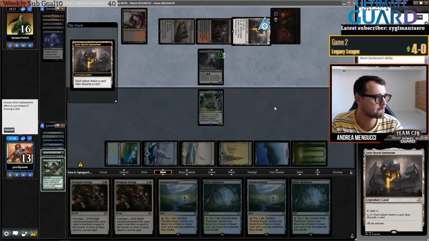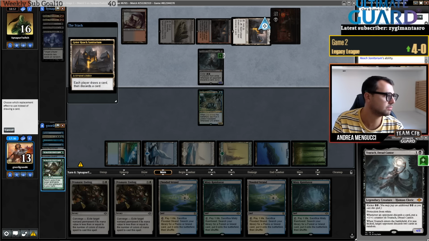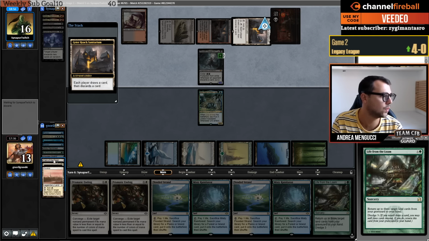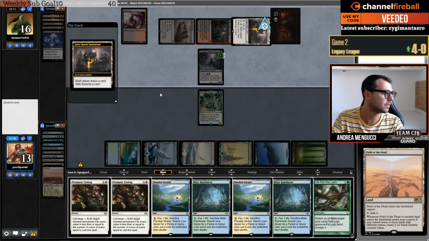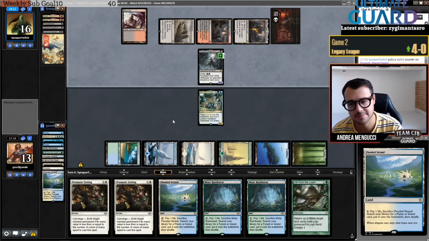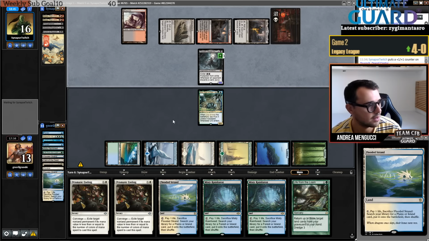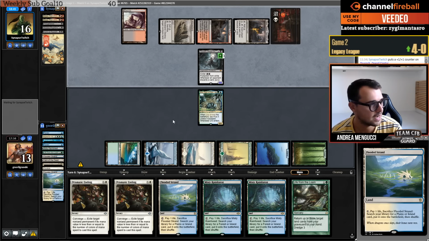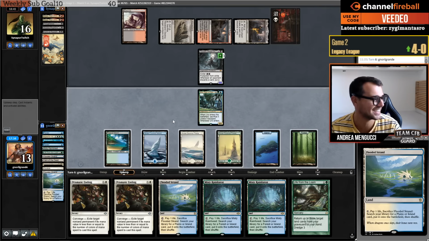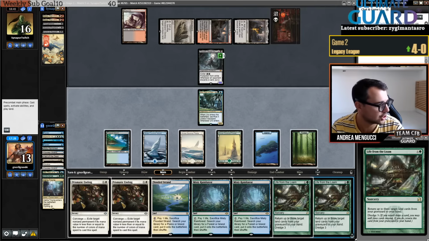Gaea's Cradle Sanitarium, chat. Each player draws a card and discards a card. Wow, look at that. They're fueling their Turak. Impressive. Oh, that's my field. Discard a card. Karakas? Oh, yes, Karakas on Turak. That's funny. Ah, whatever, I'm dredging.